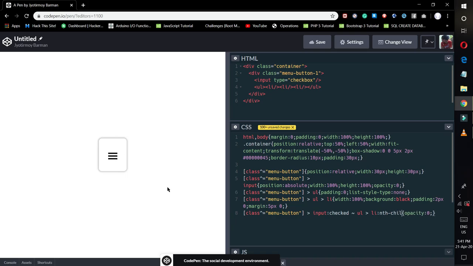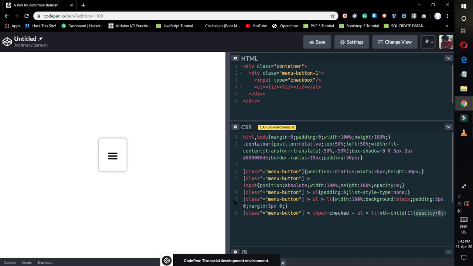Okay, child 1, so this will be selecting its first child. Now when I select it, the first child disappears, reappears, disappears, reappears.